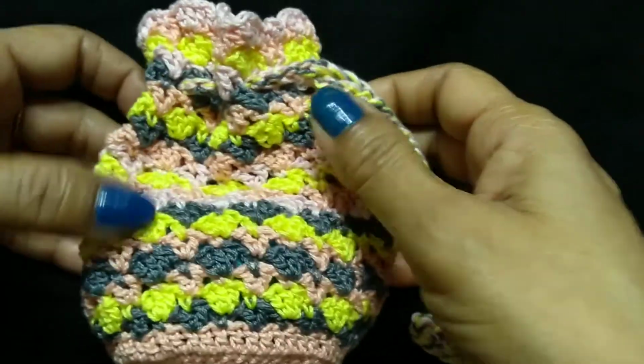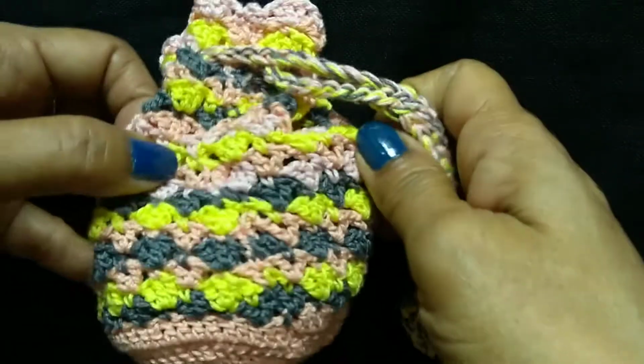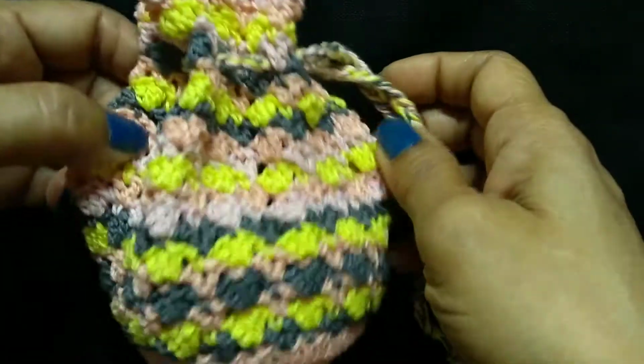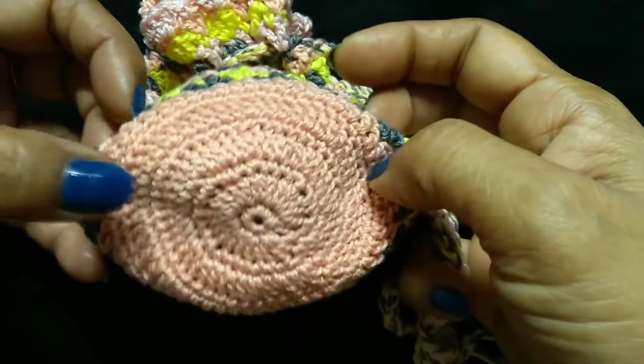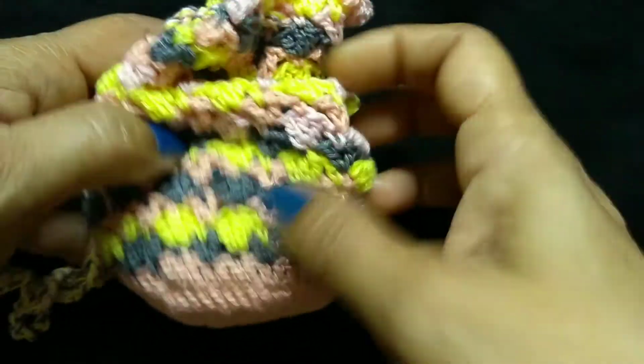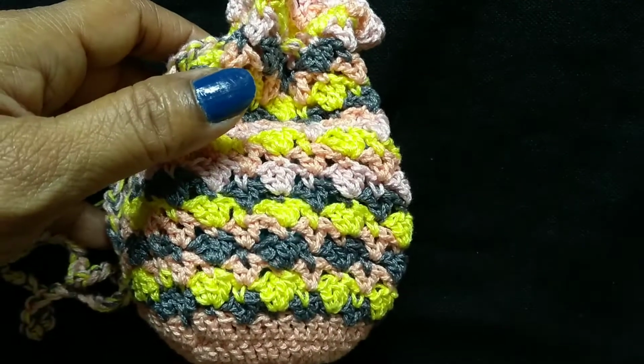This is a lovely drawstring bag with a shell stitch, and I have made this bag using different colors. It has a round base and it's quite big inside. You can keep your small items while traveling, and also here, by pulling your strings, you can close it like this. And I will show you how to make this bag. Now let's start this project.